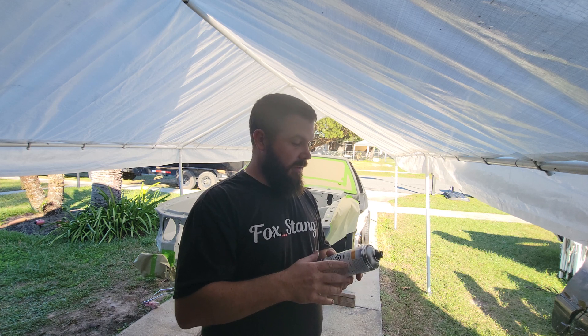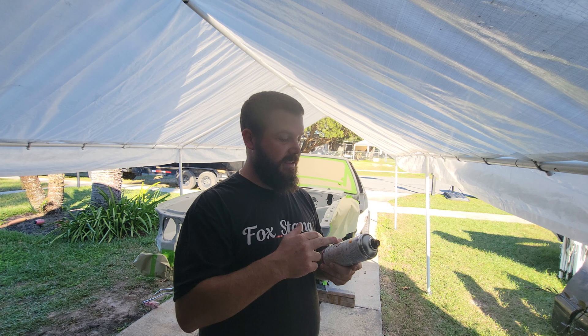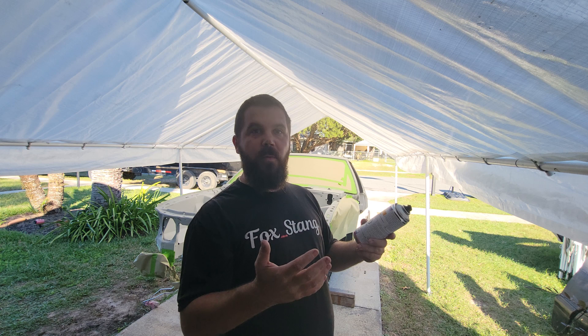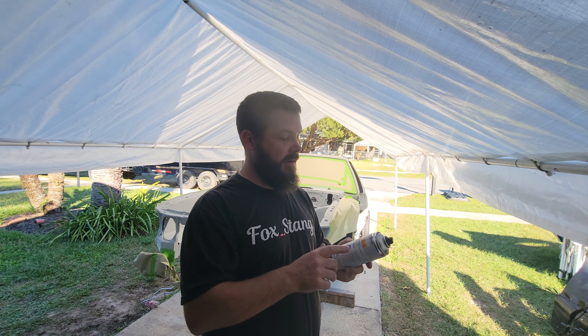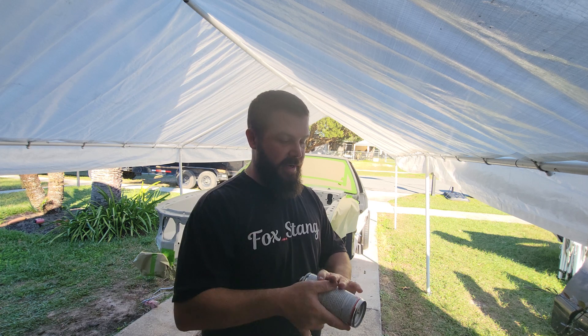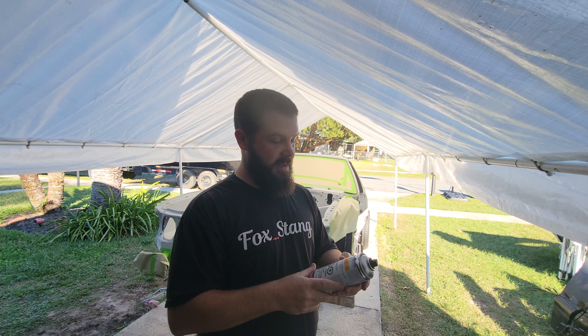Apparently there are a lot of Oxford Whites, so I had them look up the 93 Mustang Oxford White color. This car was originally Oxford White, so I want to go back to it — and that was also the color of my first Mustang. The color code is YO — like 'yo, what's up' — so it's YO Oxford White. This can does have a catalyst. I've spent probably two to three minutes shaking it already in all kinds of different ways. Now it's time to lay it on the car.